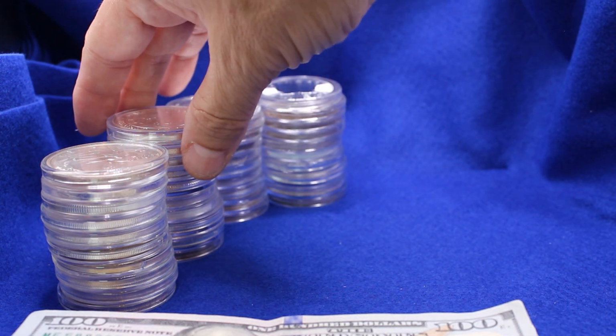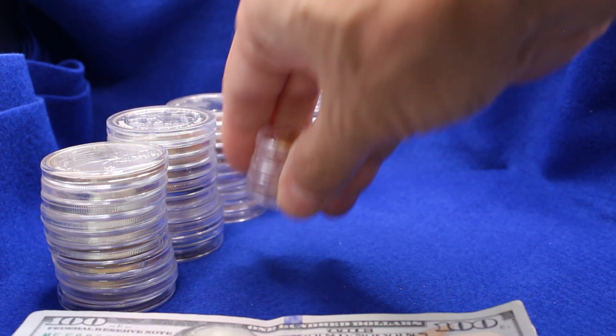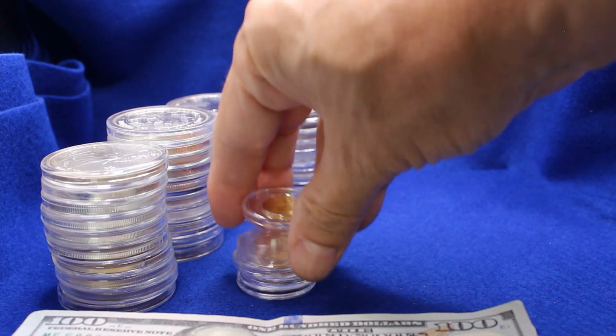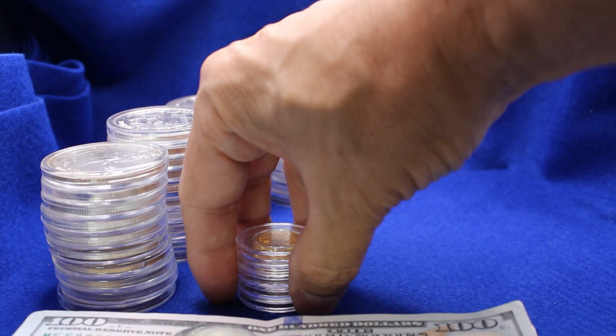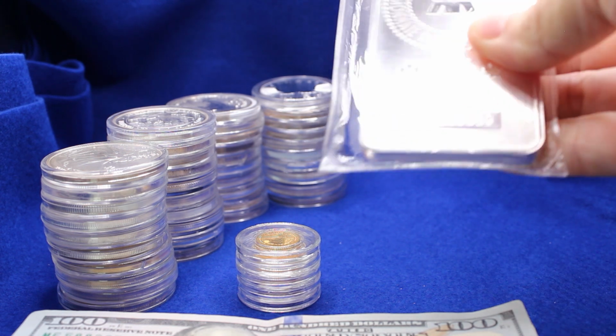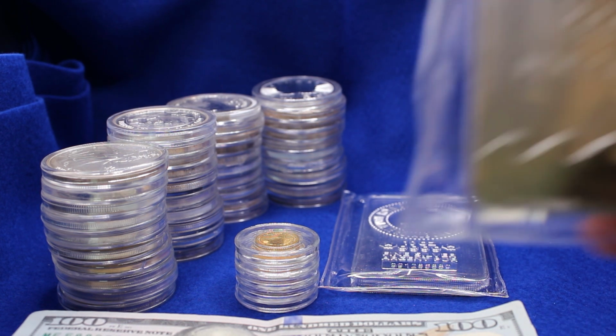Now, let's talk about how to create that $1,000 emergency fund with silver and gold. The first step is to determine how much of your emergency fund you want to allocate in precious metals. For example, you might decide to split it. You might want your emergency fund to be 50-50 between cash and precious metals. Now, like I said, I do keep a little cash aside for emergencies, but with that said, my emergency fund is a full $1,000 of gold and a full $1,000 of silver. So mine is actually $2,000, but I did start off with $1,000. So let's keep this moving.